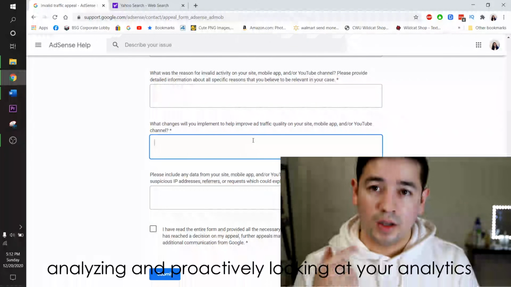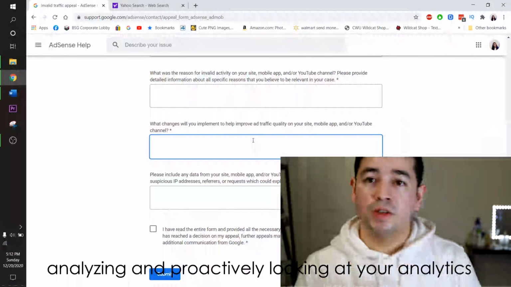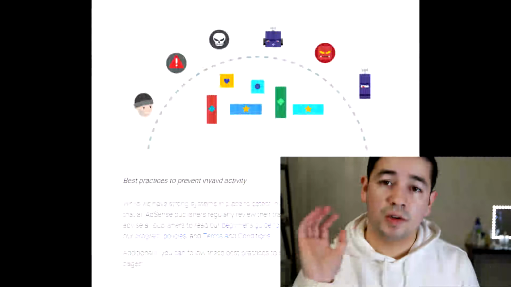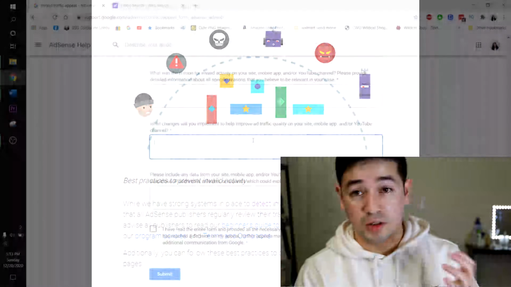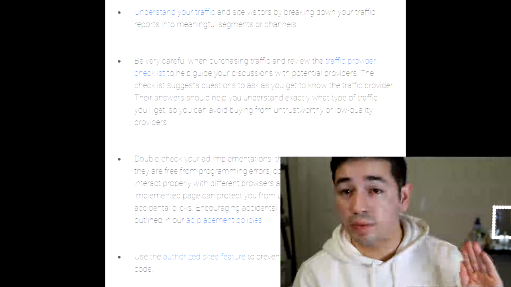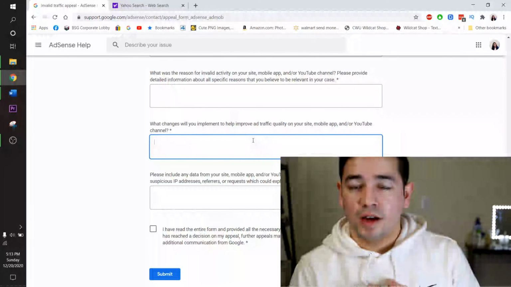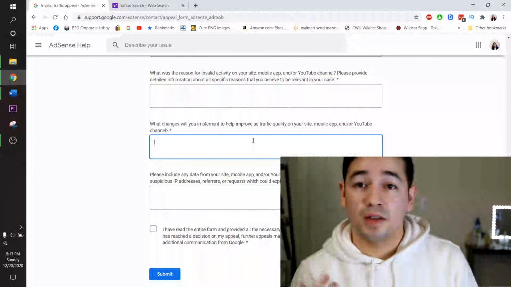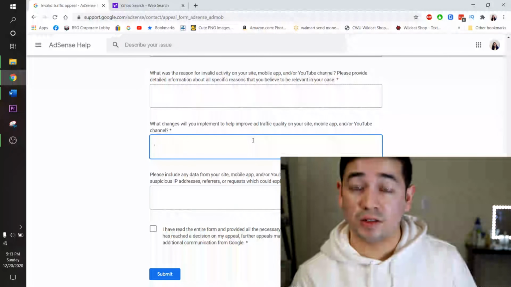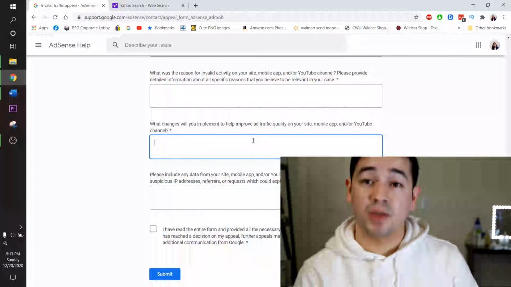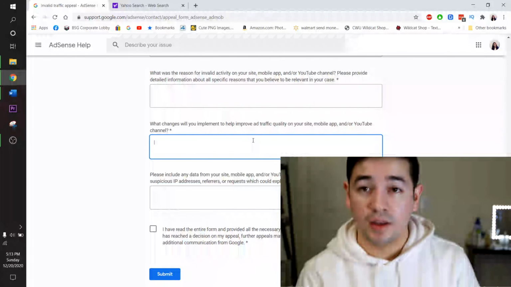And then also ensuring that you are spending your time understanding YouTube's terms of service to prevent any invalid click activity or any other terms of service violation on your account. So that's how you would explain it: making sure you're following everything by the books and that you understand that this happened because it was my fault. Even in my situation it wasn't my fault, but at the same time it happened due to my own negligence. I wasn't aware that invalid click activity was a thing, and if I knew, I could have prevented it from happening, regardless that it's not my fault.